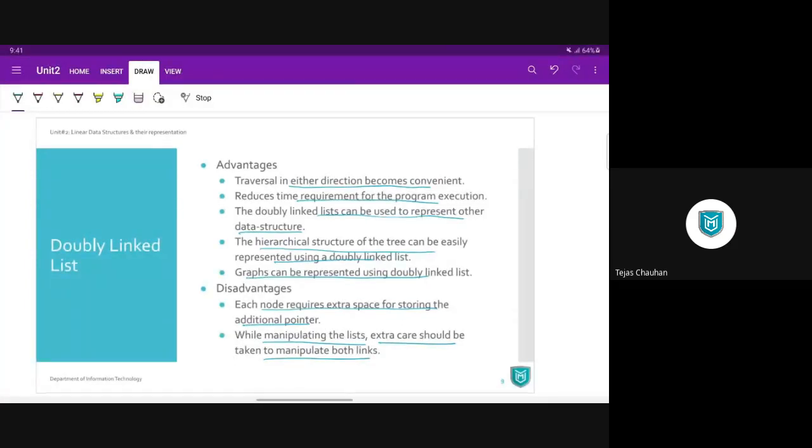So that's the extra work we need to do. We need to maintain the previous pointer also. These are a few minor disadvantages, but we have larger benefits, so we can bear those two points.